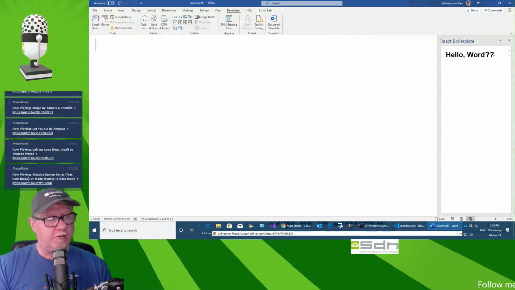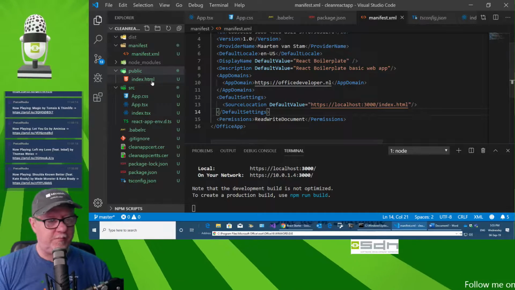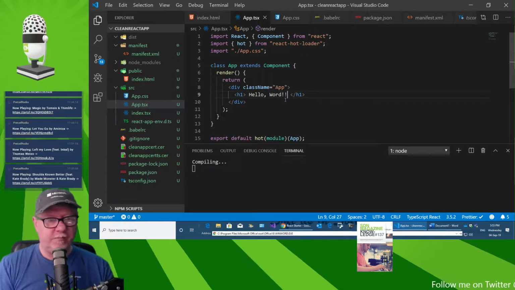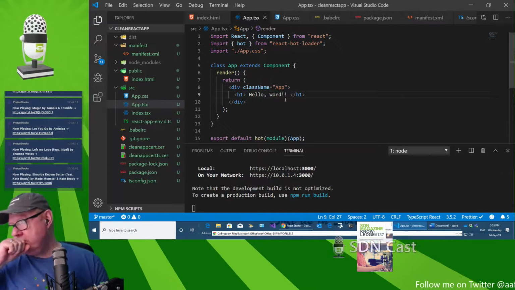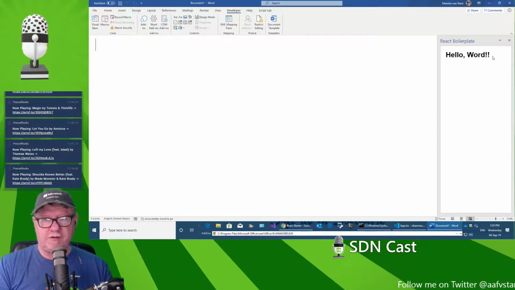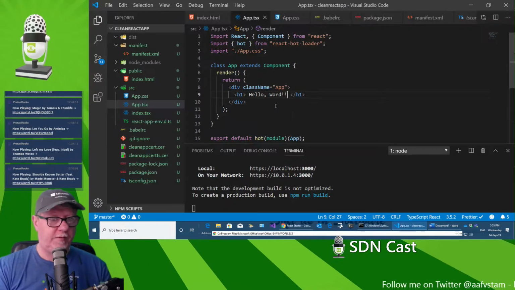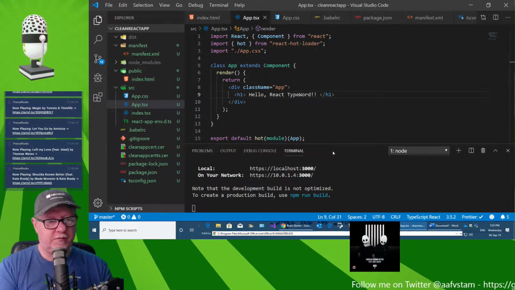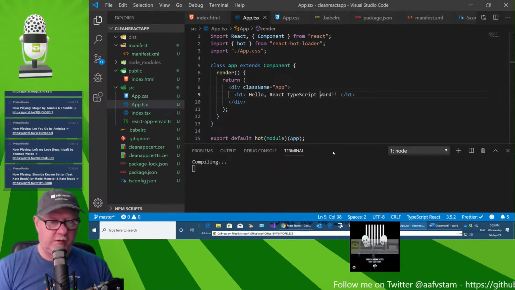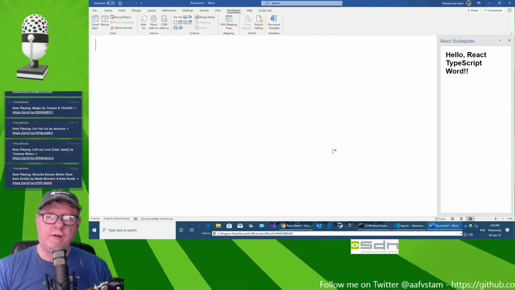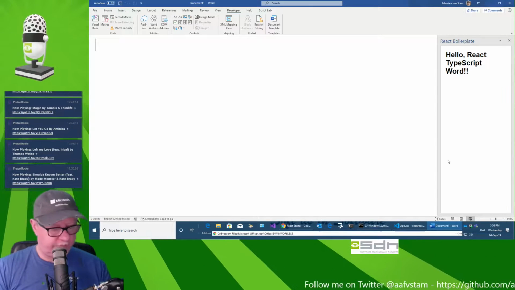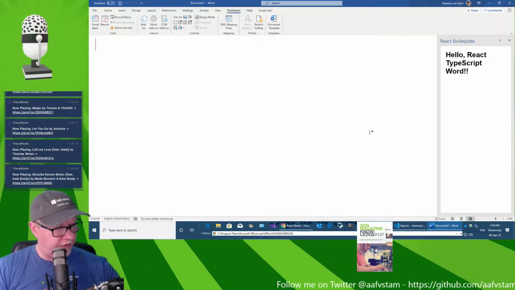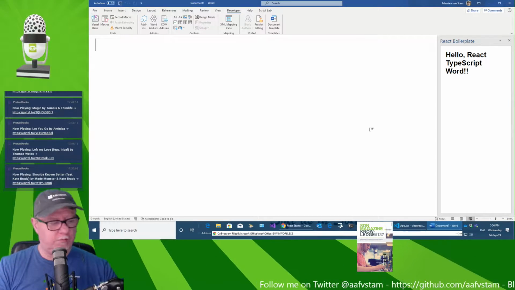So, reach my goal. Let me check if this actually is the same. Go to the app. Let's make this exclamation marks again. Let's see if Word is changed. Yes, it's also updated. Ta-da! React TypeScript. Save. And that worked. Oh, I want to save. So this actually worked. Drum roll. Ba-dum.